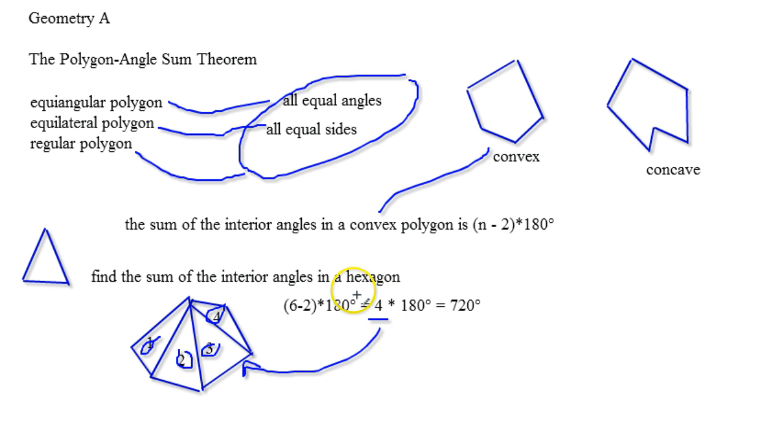So if you forget this theorem, draw your shape. In this case, a hexagon has 6 sides. Draw how many triangles you can get from one vertex, then multiply that number of triangles by 180, because each one is 180 degrees inside, and you have the sum of all the angles inside the shape. Now conversely, we can also go backwards. If we know the sum of all the angles is 3,240 degrees.